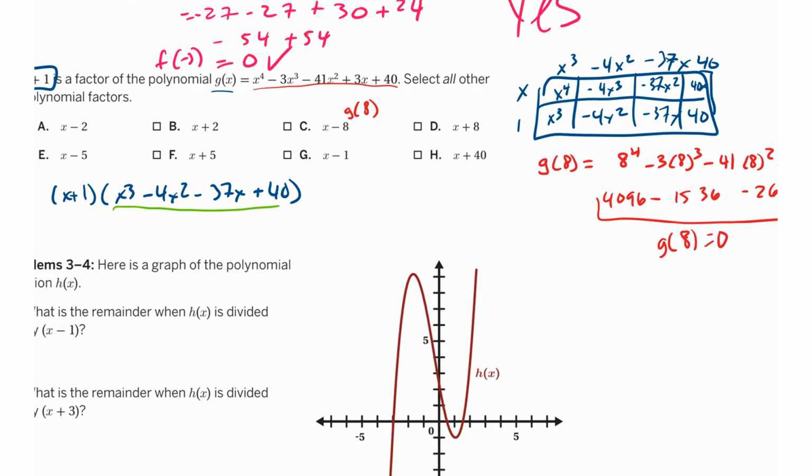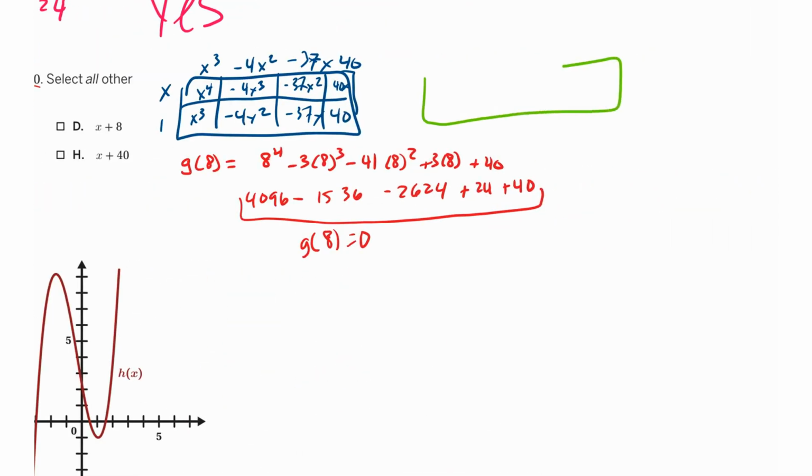And so when I do that to the side over here, again, I have another box that I'm dealing with. Could you use long division? Totally. x minus 8. And the nice part about this is that we're now just dealing with what was on the top of this one. So first term, first box. This is x squared, negative 8x squared. This has to be 4x squared. 4x, negative 32x. I have to add to negative 37, which is 5. Negative 5x. That becomes 40. And again, having 40 on the bottom there is good.